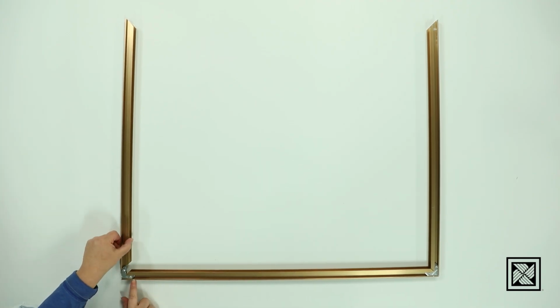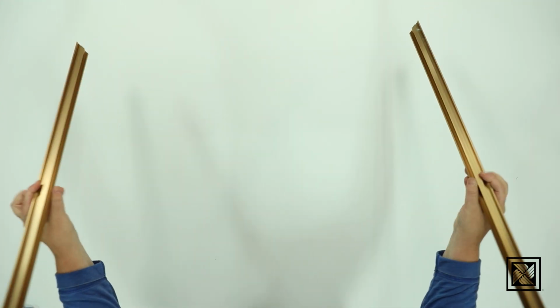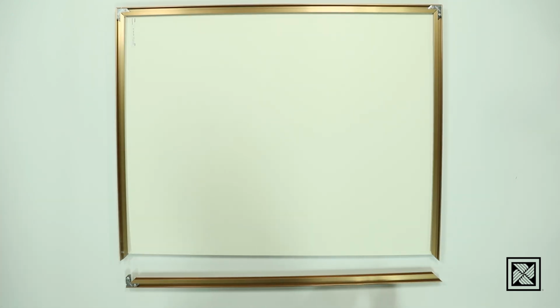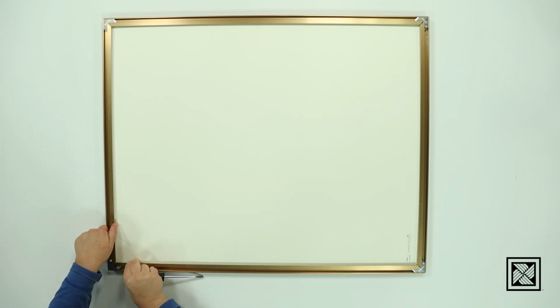Attach the sides by sliding the back channel into the angled plates and align the mitered ends. You should now have a U shape. Let's flip it over and slide in your art stack. Insert corner plates into the remaining frame section and attach them to the sides. Readjust the corners to perfection and tighten firmly.